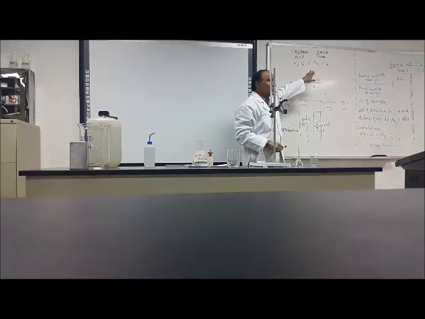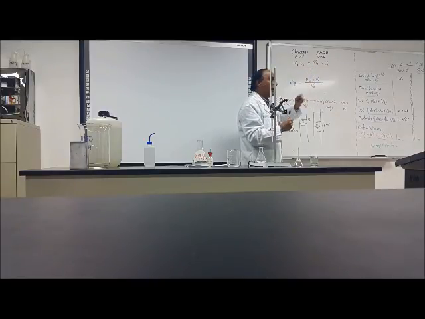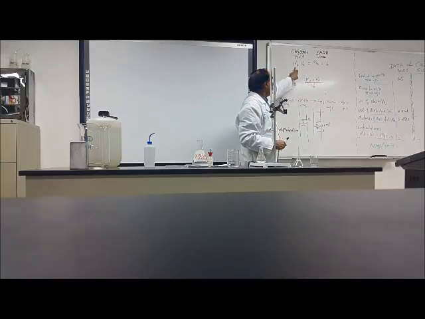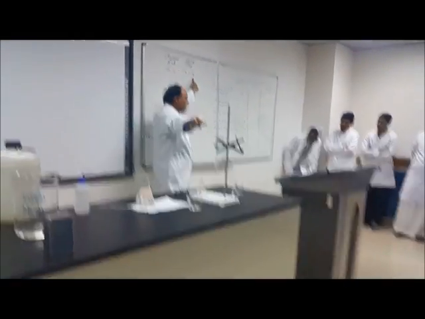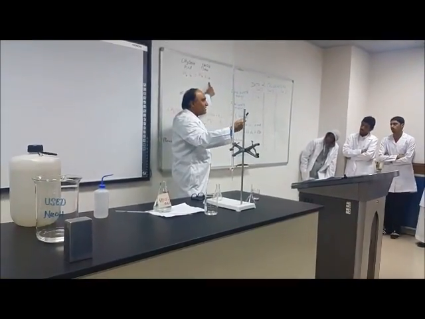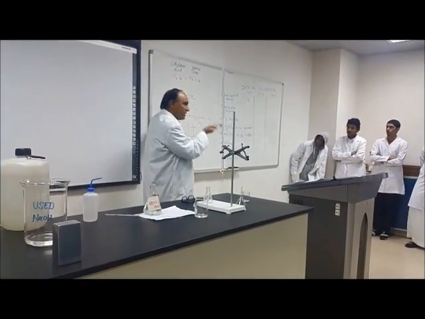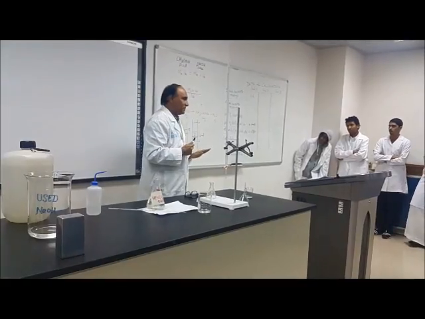We have 4 things. Out of 4, right now I know 2 things. Molarity of the acid, I know it. Volume of the base, I will know after the experiment. So I know 3 things. The 4th, I make it as a subject, one side, I can find out that.